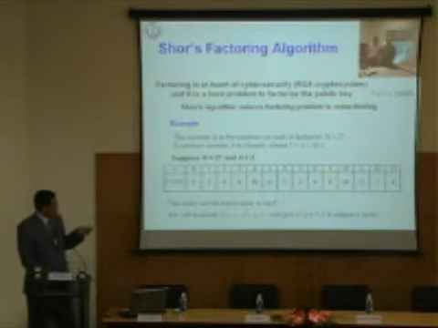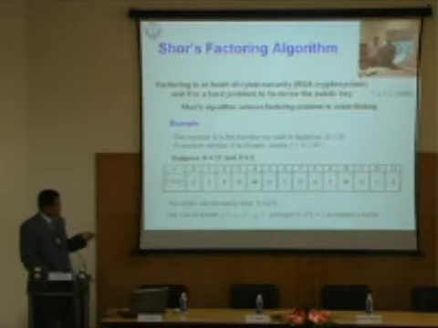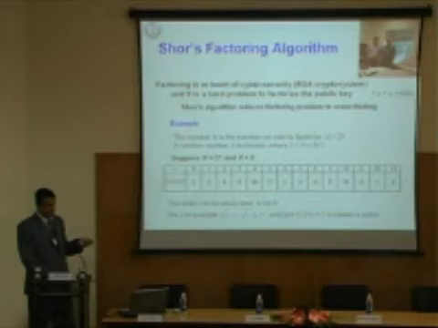Just an example, suppose we have to factorize 21. It's a toy problem. You choose N is 21 and any number x between 1 and N minus 1, and then compute x^r mod N. What is interesting about this is the terms repeat: 1, 2, 4, 8, 16, 11. So the order is easily seen to be 6. So you can always compute the other factor.